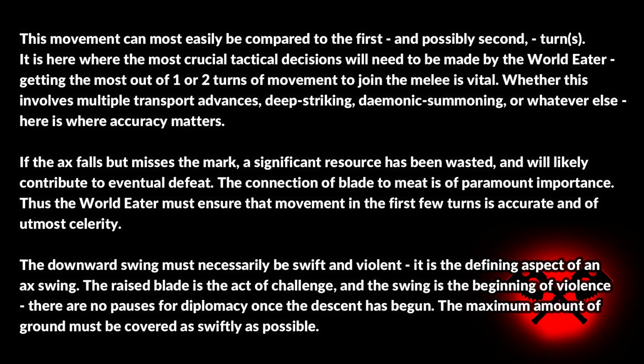Thus, the World Eater must ensure that movement in the first few turns is accurate and of utmost celerity. The downward swing must necessarily be swift and violent. It is the defining aspect of an axe swing. The raised blade is the act of challenge, and the swing is the beginning of violence. There are no pauses for diplomacy once the descent has begun. The maximum amount of ground must be covered as swiftly as possible.